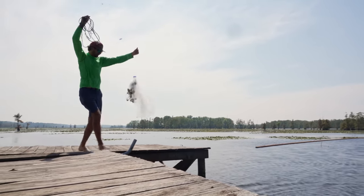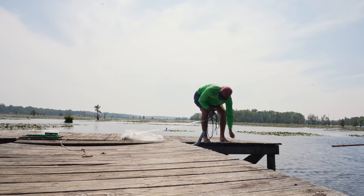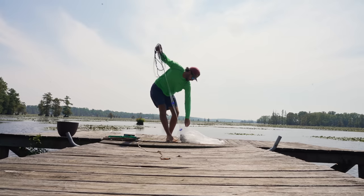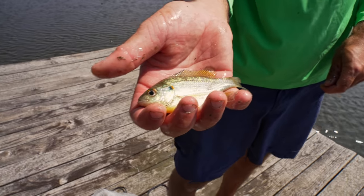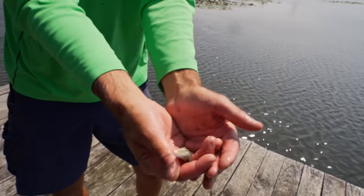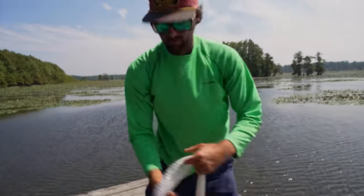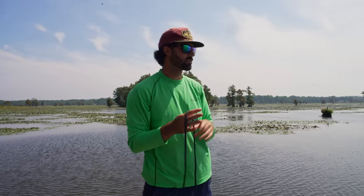Hey, we got a couple more. Oh, we got a fish too. Let's see, we got like four shads. I think we got a red ear in there too. Nice little bonus catch — a little red ear. We could use them for bait, but let's toss them back. Maybe he'll swim through the dam. Another nice little gizzard shad. We're on our way. We just need to make the right throw in the right spot. I'm going to wait until I see one shine — usually I just stand out here and look until I see one splash, and that will indicate there's a whole school in there.